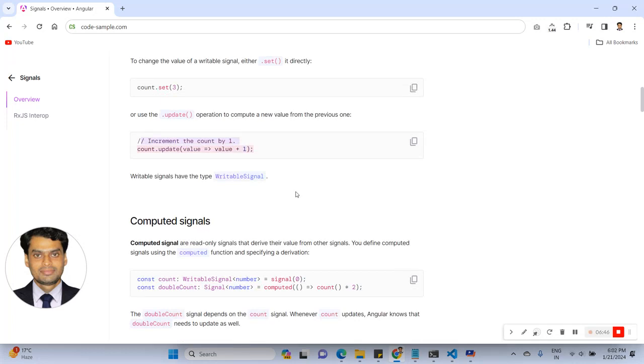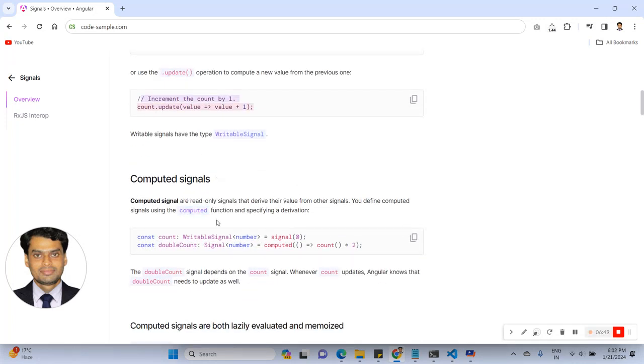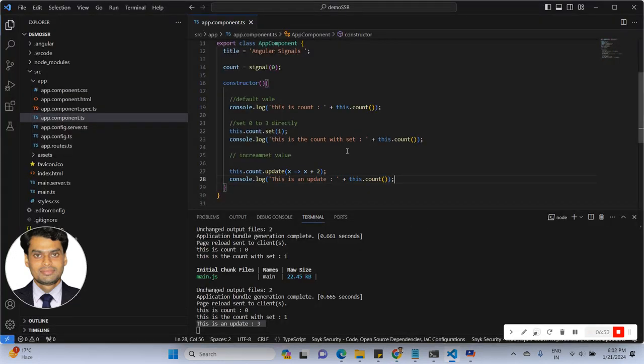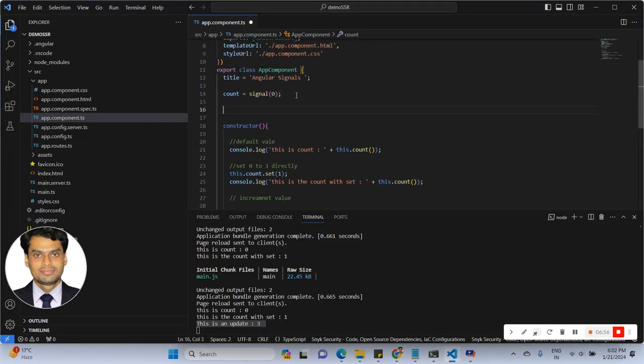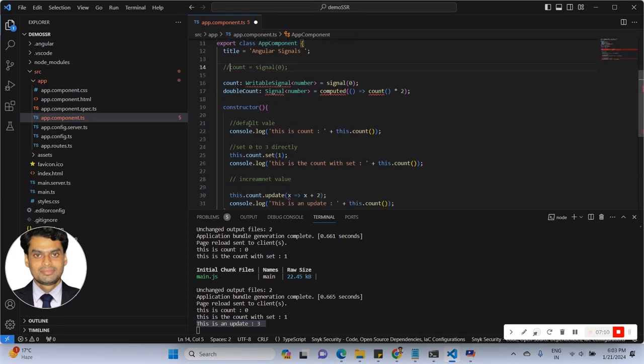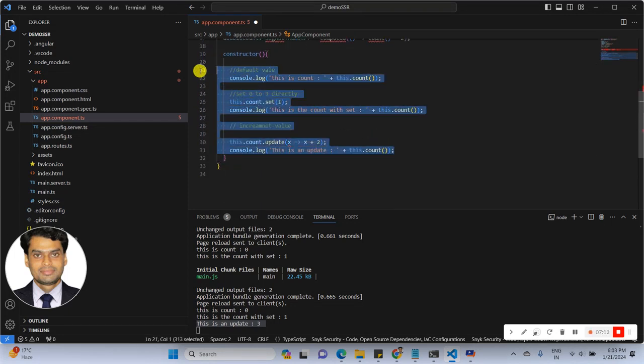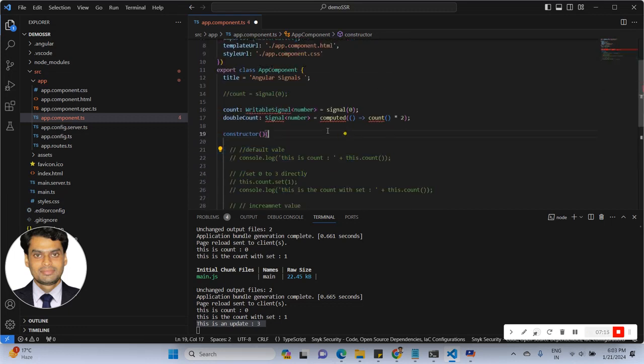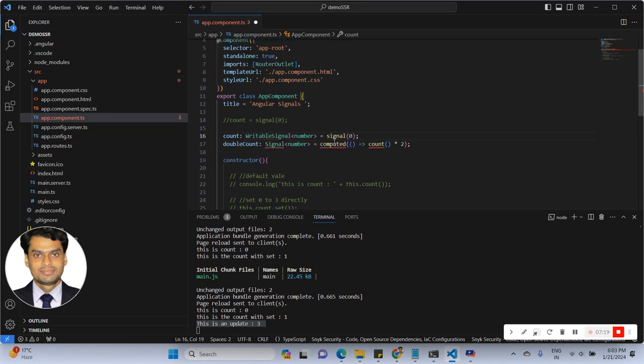Now come to the computed signal. You can also write a computed signal. See here, now I have written it. Now you can import the dependency of this.